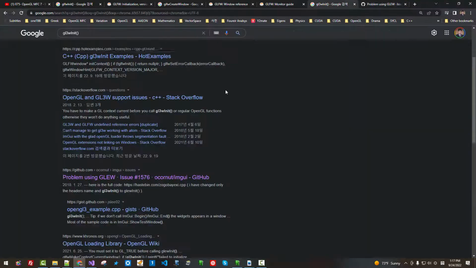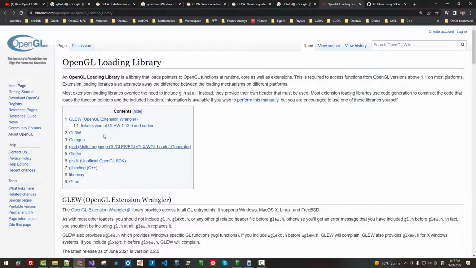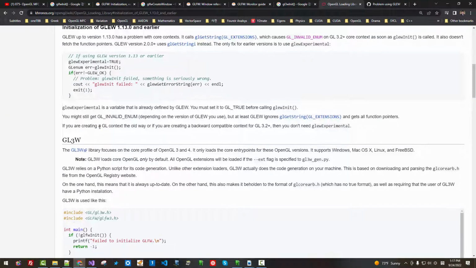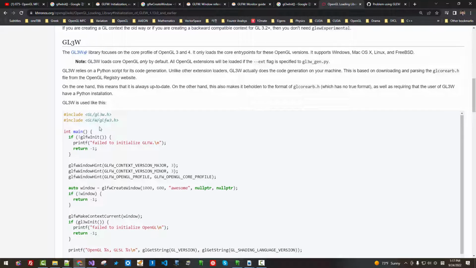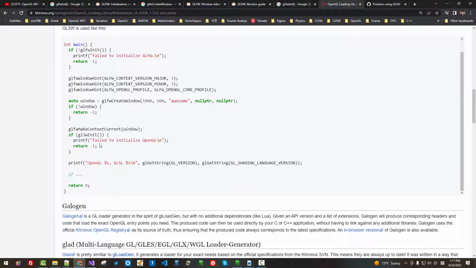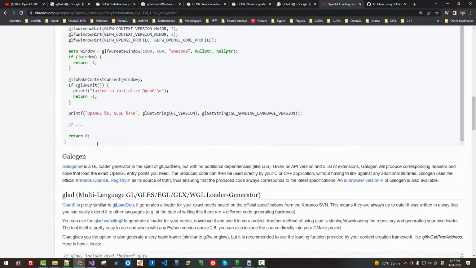No. Khronos, glfw initialization. There is some explanation, but this is not good enough.